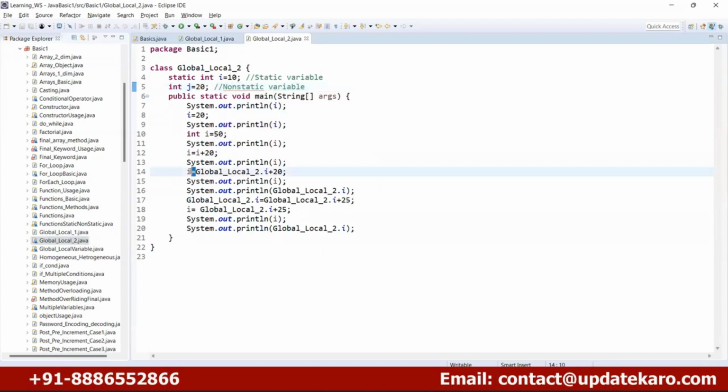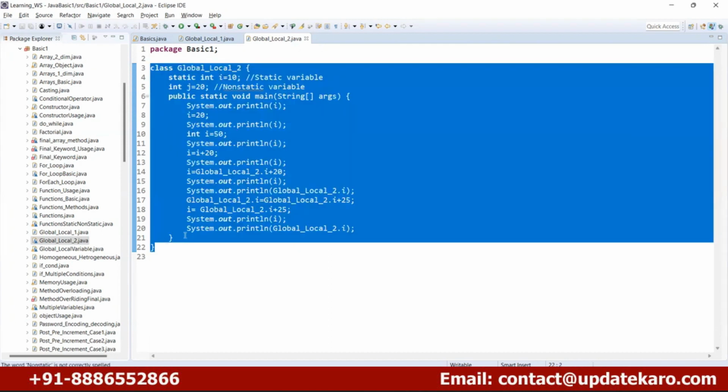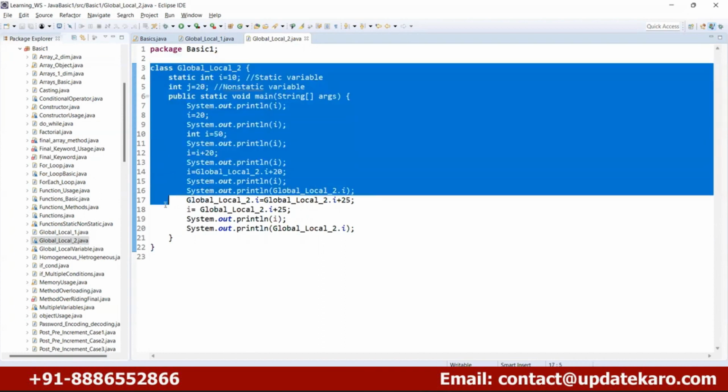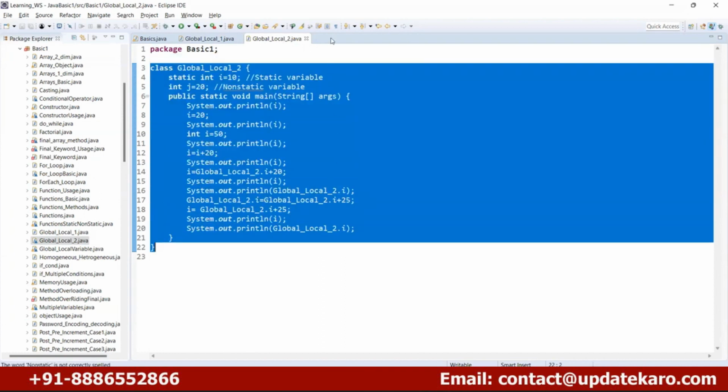This time I'm trying to initialize values. So far we have declared and initialized, but we have not reinitialized the values. Now we are going to try that. We are going to execute this with the help of the memory allocation concept. So we'll have a short break for 5 minutes, then we will come back and execute it in the memory allocation diagram.